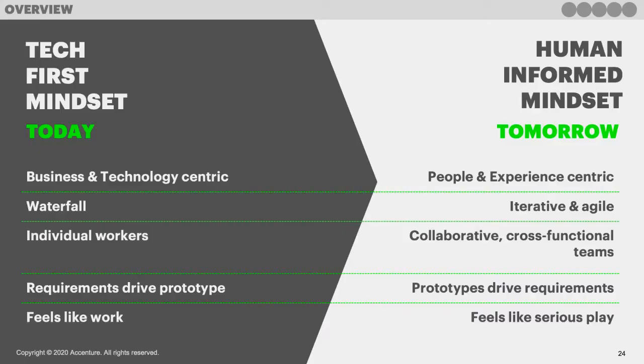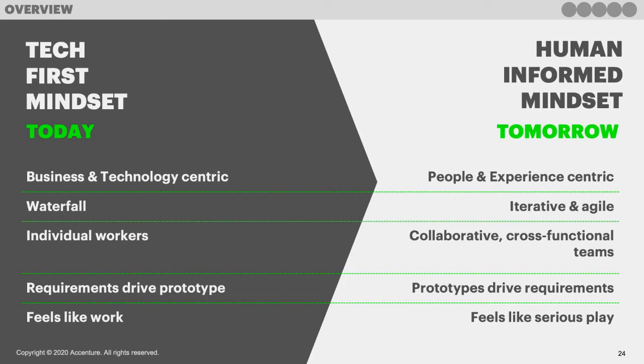I think you will agree with me right now that a lot of organizations are still in a tech-first mindset. We used to be like that. And we transitioned to a more human-informed mindset, where a lot of the solutions that we've been creating are very iterative and agile, or nimble. We do a lot of collaboration and cross-functional teams. And every time that we do this, our people feel like it's just serious play.